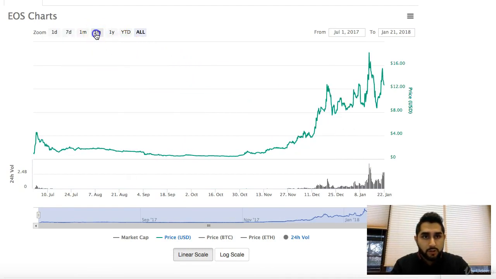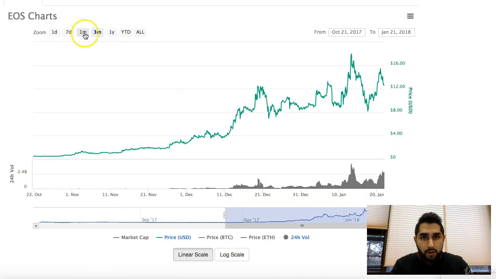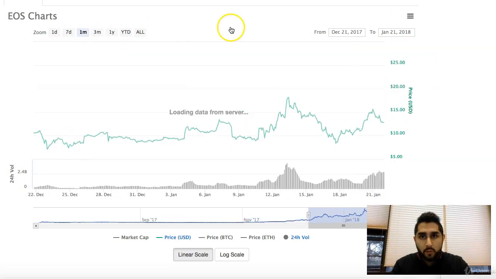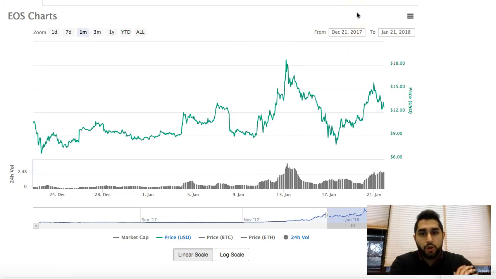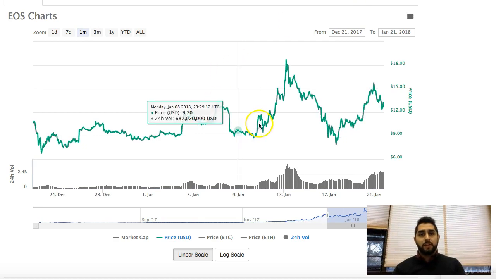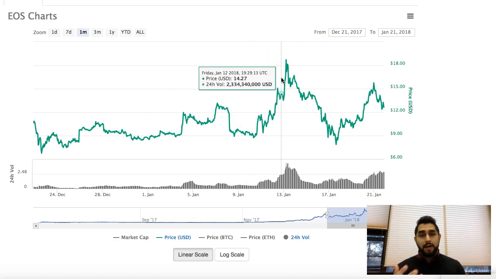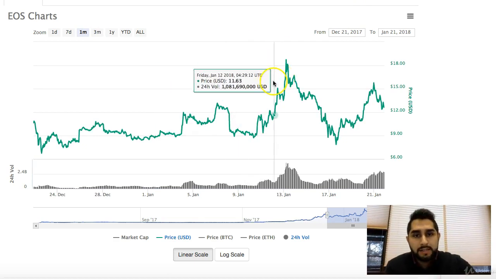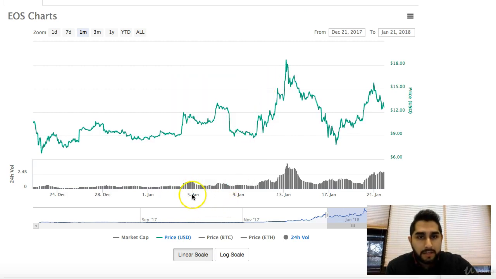So let's again zoom in to the 3-month mark, or even the last 1 month mark here. I want to show you guys something interesting that is going to be true of all cryptocurrencies and all stock markets. Anytime you look at a price history graph like this, you can realize that a lot of the times the big jumps in the price are what affect the actual volume.